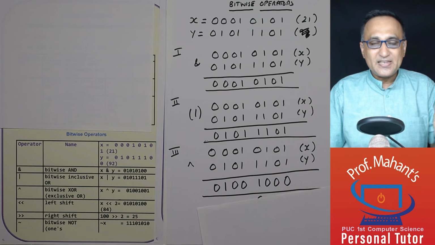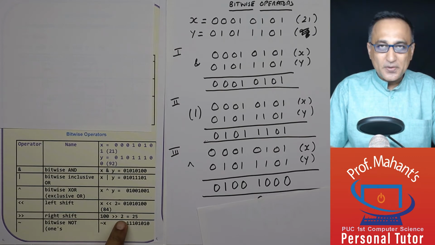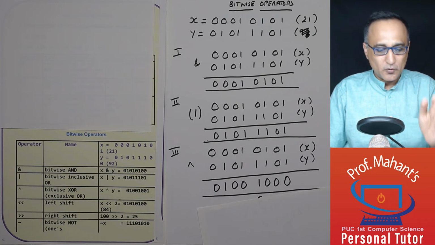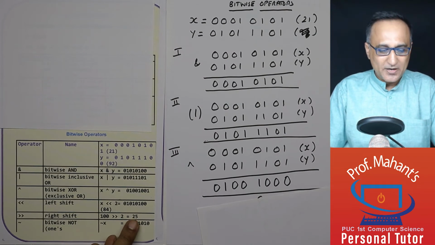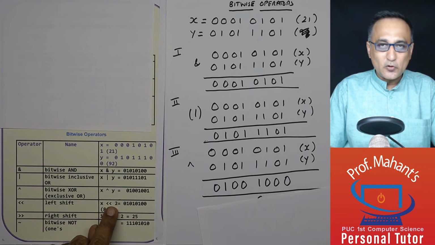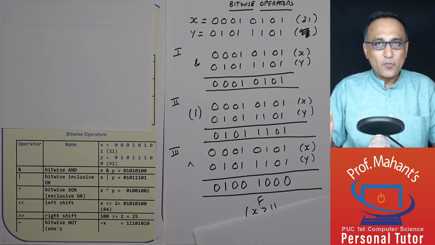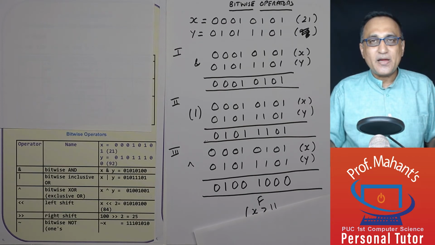Left shift by 1 bit is equivalent to multiplying by 2. Right shift by 1 bit is equivalent to dividing by 2. So when I shift 100 by 2 bits to the right, it is as good as dividing by 4, because 2 raised to 2 is 4. 100, when I shift it by 1 bit, it becomes 50. Since I'm shifting it 2 times, it becomes 25. If I had done a left shift by 2 on 100, it would have become 400. 100 becomes 200. 200 again multiplies by 2, it becomes 400. The moral of the story is left shift by 1 bit or 1 position is equivalent to multiplying by 2. Right shift is equivalent to dividing by 2.